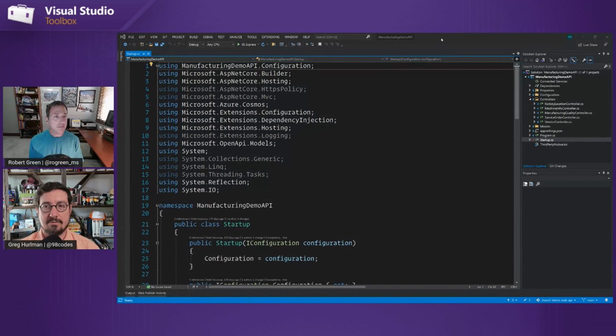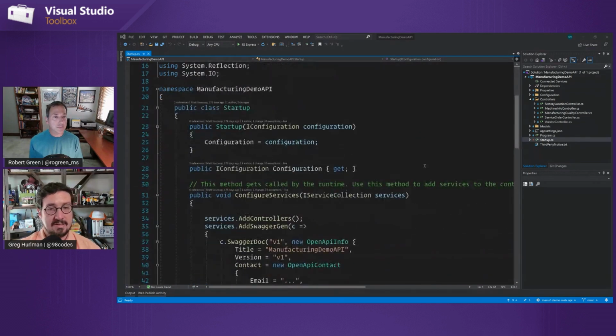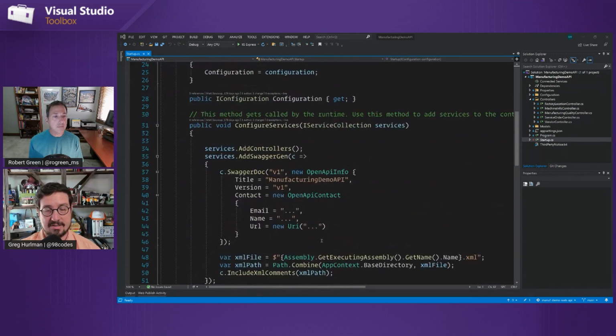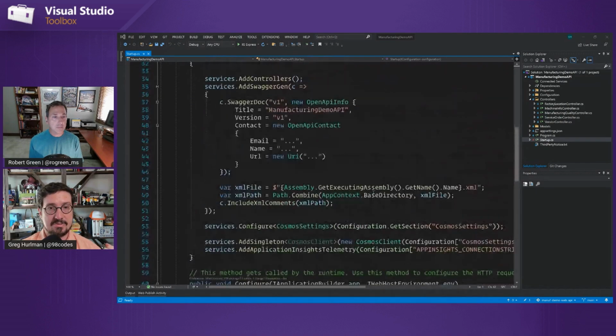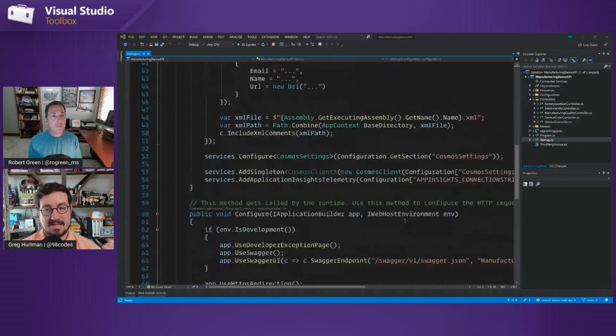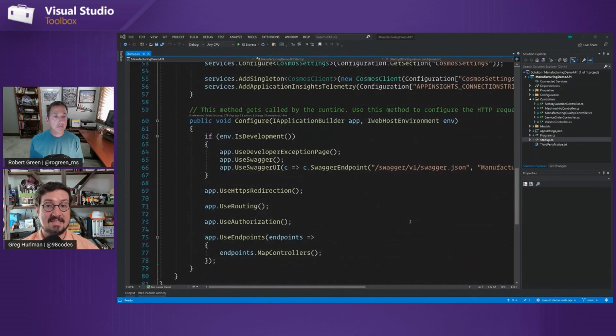Take it away. Okay, so I've got an API already loaded up inside Visual Studio. There's nothing really special or different. If you've seen other sample APIs, you've probably seen this one. It is using ASP.NET Web API, and we are using Swagger to publish out that Open API information. The only other thing this one is doing is using Cosmos on the back end as its data layer.